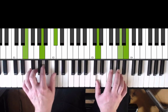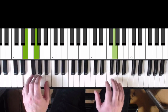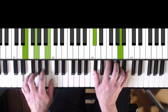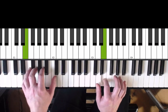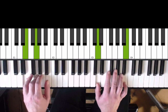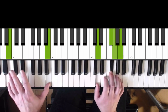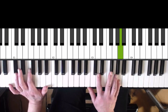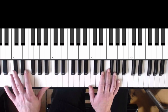Now, again, one and two and three and four and one and two and three. One more time. It can become a bit tricky for some, because the melody is doing its bit and the left hand is doing a bit. I promise, it took me also a couple of seconds to manage.